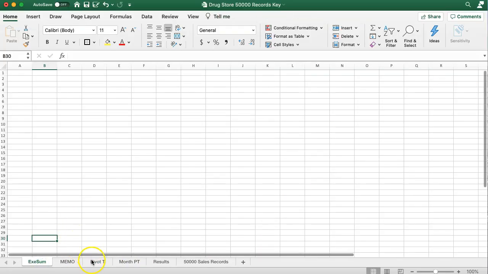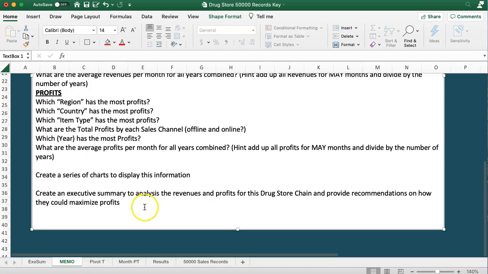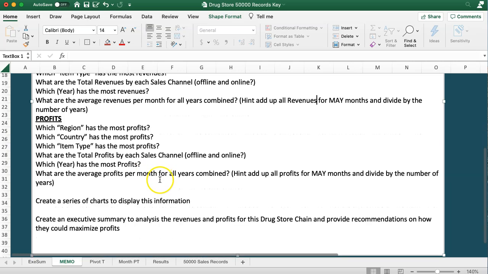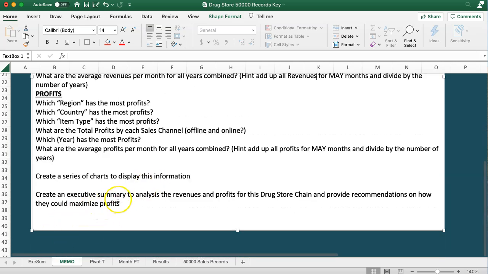So when you're doing the executive summary, you're going to hopefully give me more than the basics of what I'm asking for. You can play around, do some more analysis in these pivot tables, then write up a very interesting financial analysis, and then a recommendation. So the recommendation should be things that the company can do to improve, suggestions to improve their sales, suggestions to improve their product mix, recommendations based on maybe there are some countries with very low sales that they should stop selling to entirely, or maybe there are some countries you notice that they're not selling to at all. So these are all things that can be written up in the recommendations.